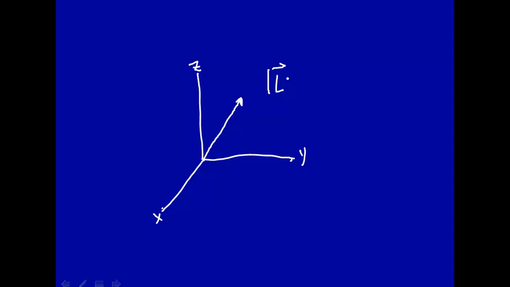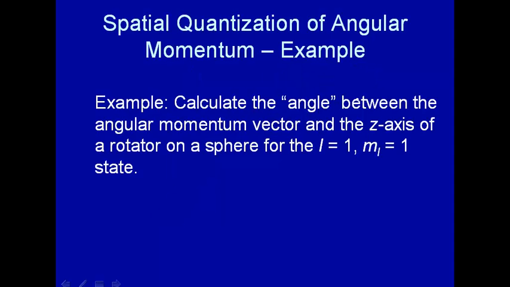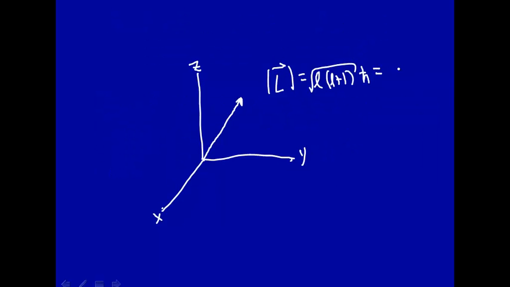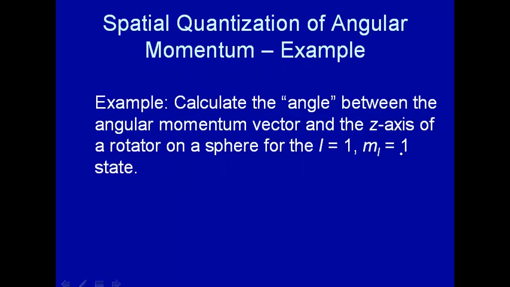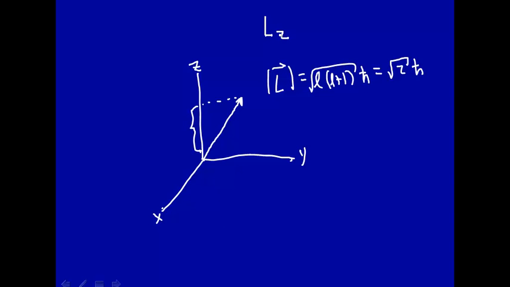So the length of this vector L is constrained to be L(L+1) square root times h-bar. Now, the problem says L=1, so the length of this vector has to be the square root of 2 times h-bar. We also know that the projection along the z-axis here has to be an integer multiple of h-bar. So if we look at that, we say the m_L value is equal to 1. So the projection of the vector along the z-axis has to be 1 times h-bar. So this has to be h-bar.